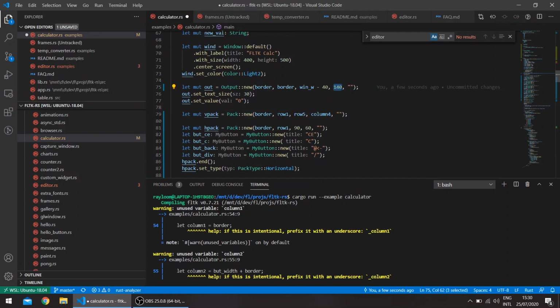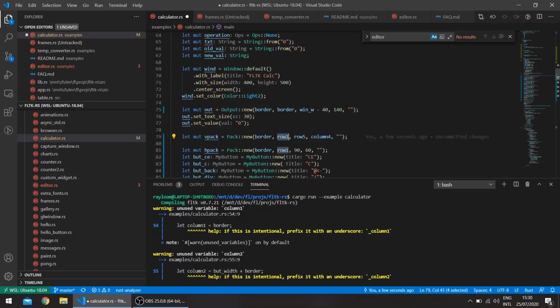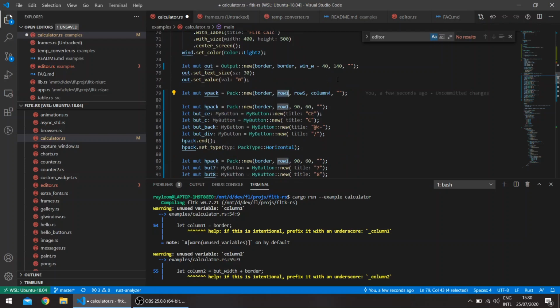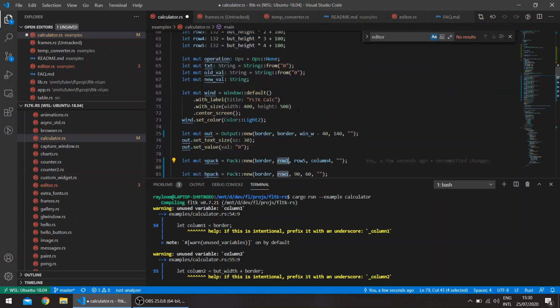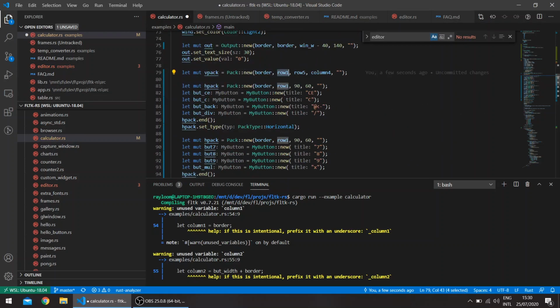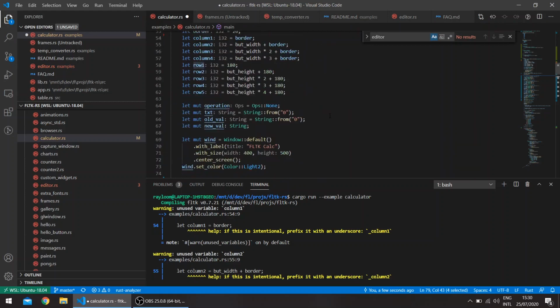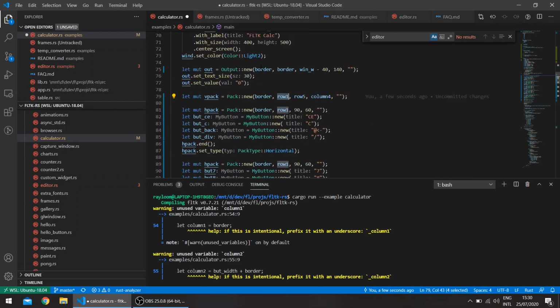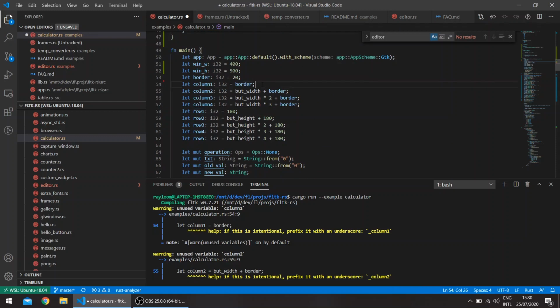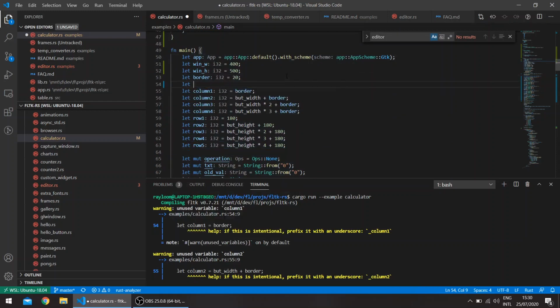Here, the row 1 is basically 180, so we can keep this fixed. So 180.